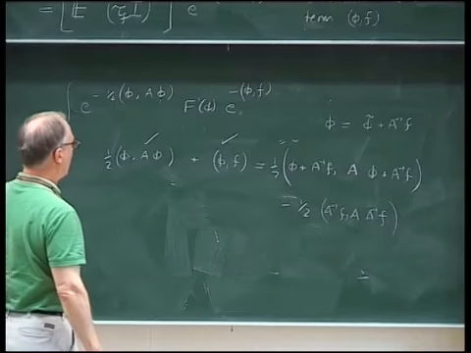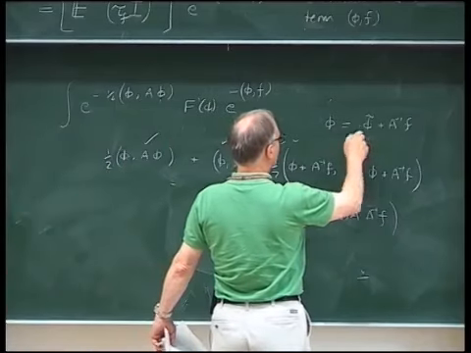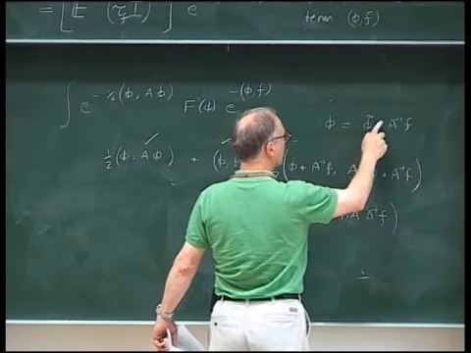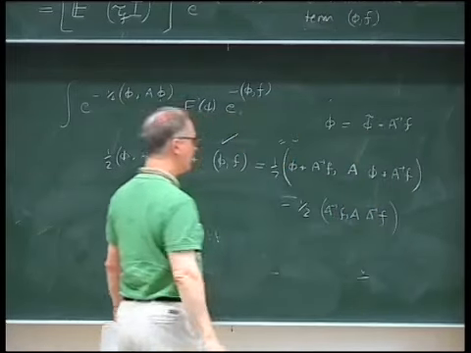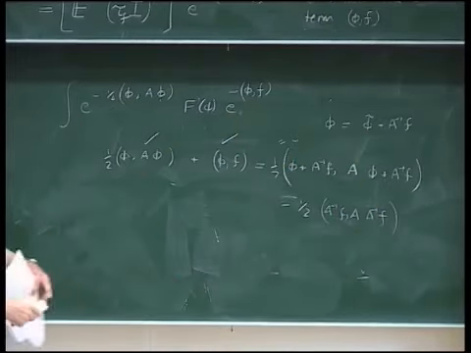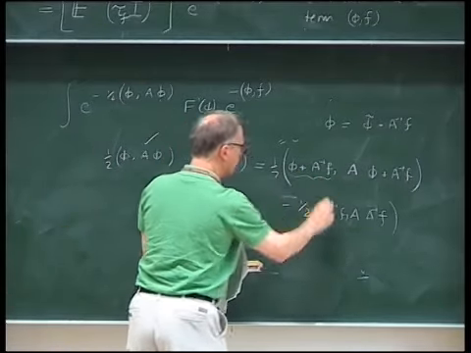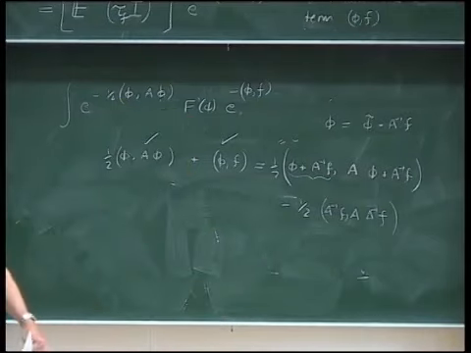And so I think maybe my translation was a little bit wrong. Let's see, perhaps I should have defined a minus sign here. Is that right? It's either a plus or a minus sign. But I'm trying to write it in terms of this field. That's all I'm trying to do.